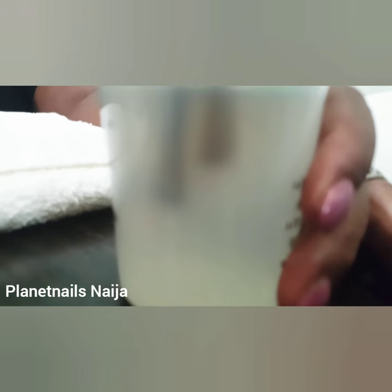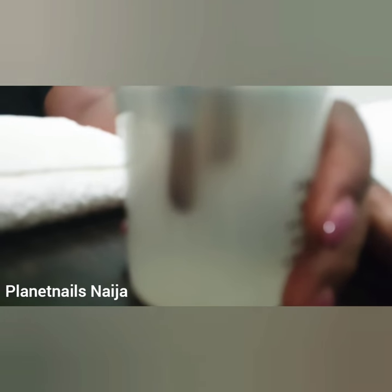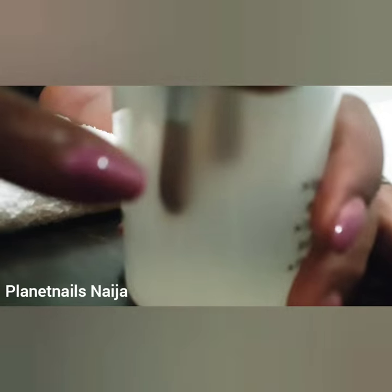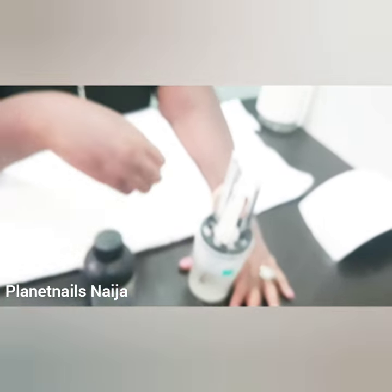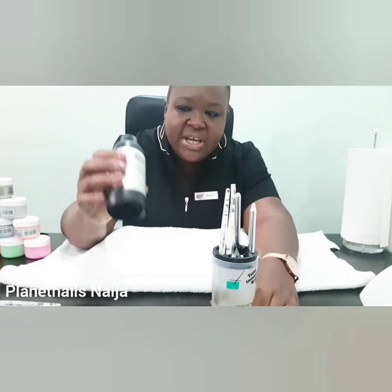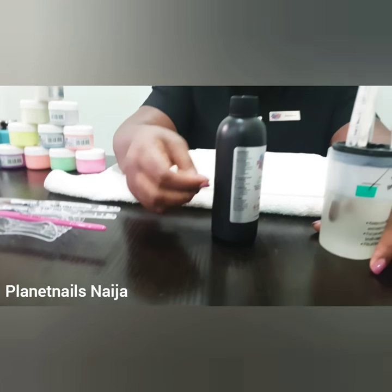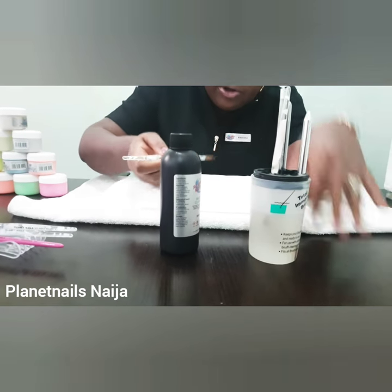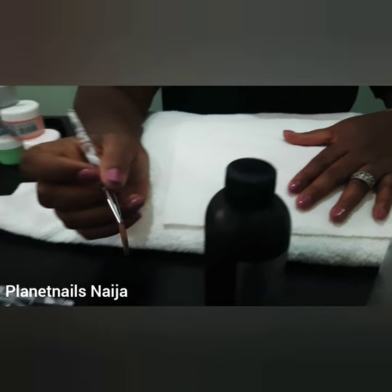Already I cleaned the brush on the ribs at the bottom, but now I suspend the brush in the liquid because this top gives it a firm hold. That's how you clean your brush. And while you are busy applying your acrylic, sometimes you notice that there's a gradual buildup on your brush. You should always have this liquid in a small container where you dip your brush from time to time during your application, and you wipe thoroughly before you continue your application.